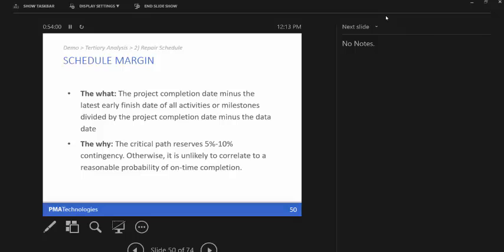All right. We'd like to go back to the inputs now. If you remember, in the beginning I mentioned when you're setting the criticality threshold, you want to do this in tandem with the schedule margin. And this is why. Right now, we have a lot of schedule margin, right? 56 days or whatever it said, because we deleted that contingency activity at the end.